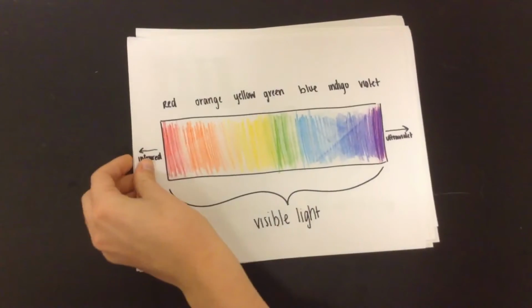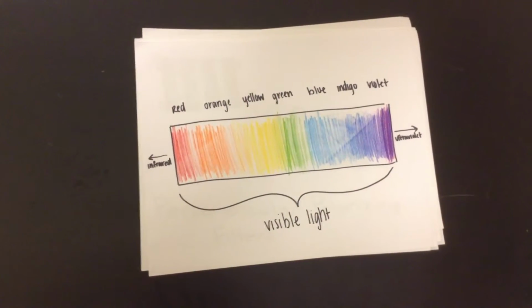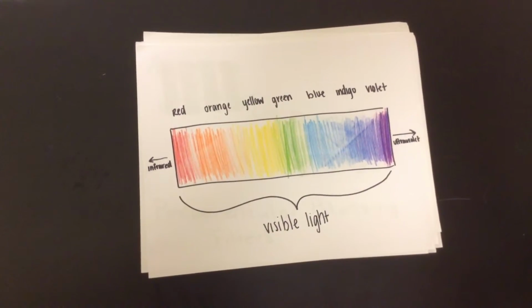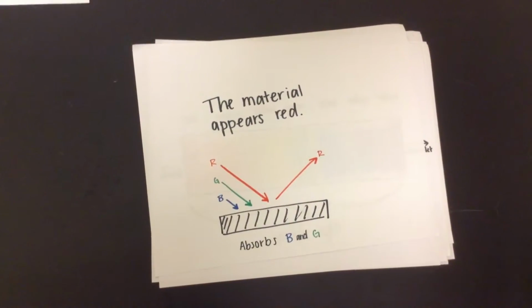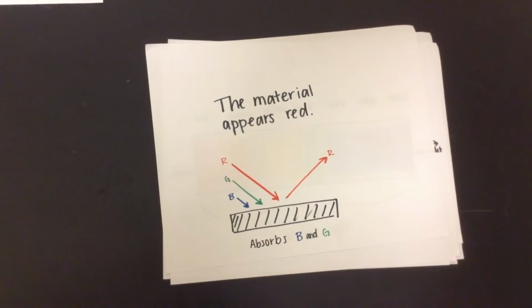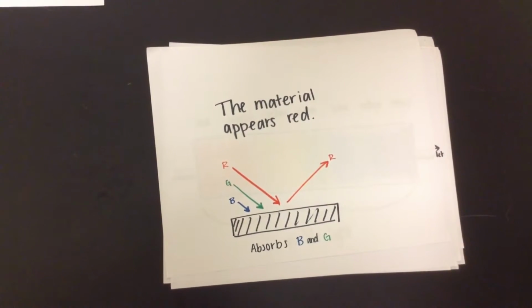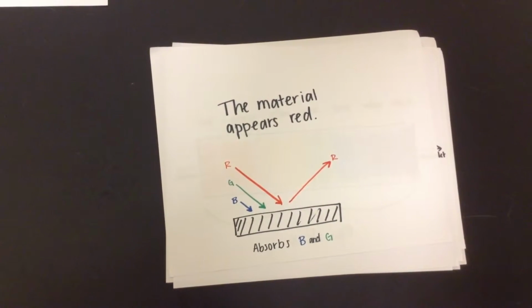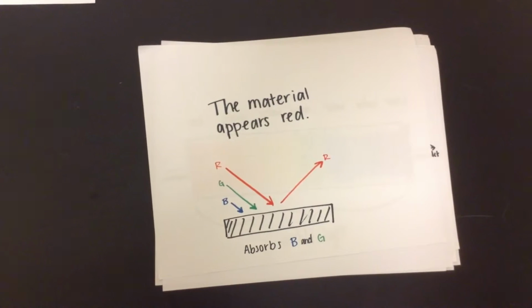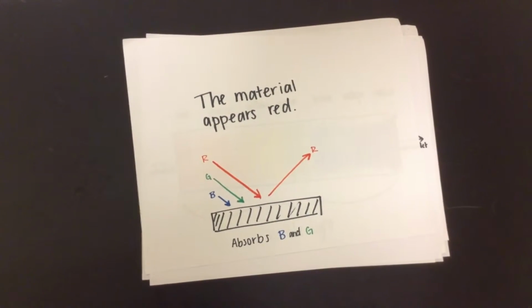The spectrum of visible light has a range of wavelengths which correspond to different colors. There are 7 component colors of visible light. The color we see is a reflection of light off of objects. Different objects can absorb different wavelengths of light, and any light not absorbed by an object is reflected. The color of the reflected light is what we perceive to be the color of the object.